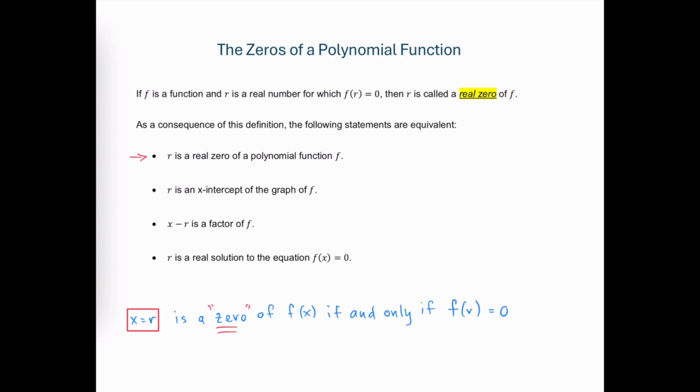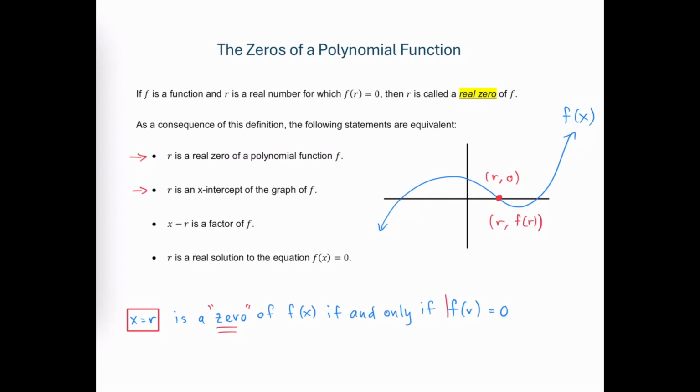There are several consequences that arise from this definition, and we'll start by just stating again that r is a real zero of the polynomial. Then, if that's true, r must also be an x-intercept of the graph. Here is an example of a polynomial function's graph that's smooth and continuous. If we have an x-intercept at the real number r, the y-coordinate must be 0. Well, as we know, on any function, the y-coordinate would be obtained when we plug r into the function. So f at r, or the y-coordinate that corresponds to the real value r, must be 0. So if f at r is equal to 0, then there's an x-intercept at that ordered pair.